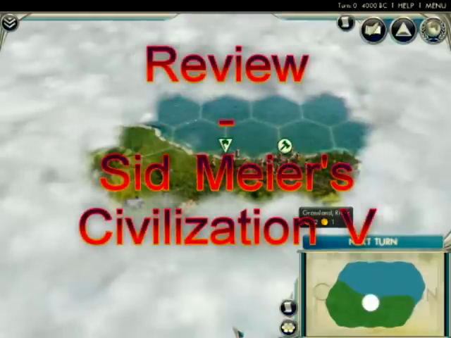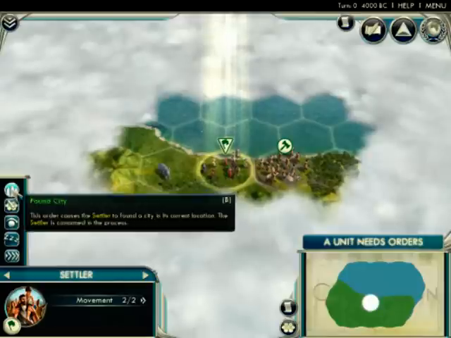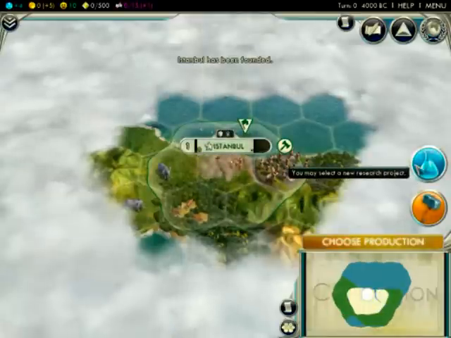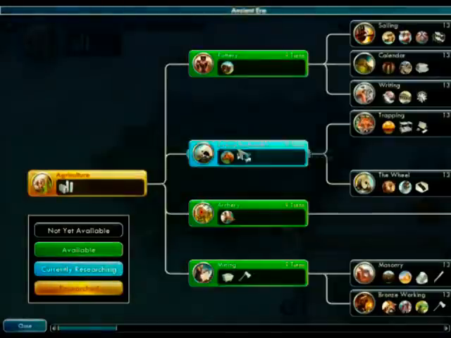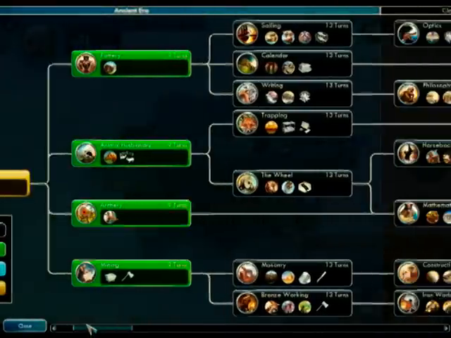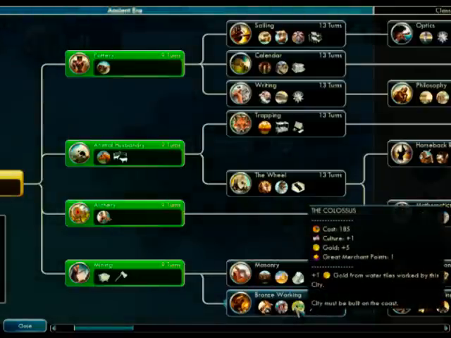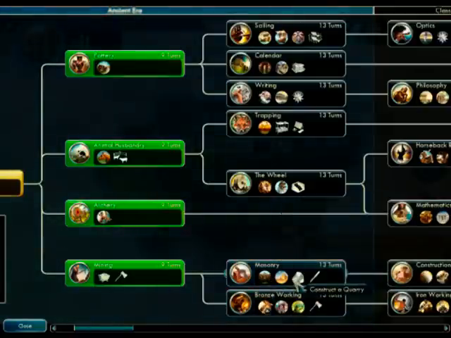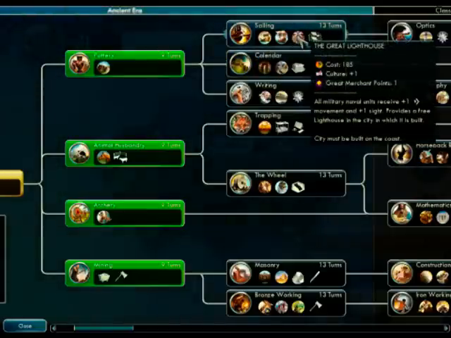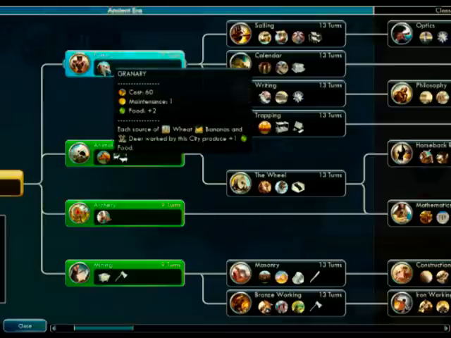This is Sid Meier's Civilization 5 for PC and Mac. Now if you've seen my Civilization 4 review, you know that I really didn't like that game at all. Even though the Beyond the Sword expansion is a phenomenal expansion pack, it still didn't do a heck of a lot to alleviate the major problems that were prevalent in Civ 4 with its ridiculously over-complex mechanics, to the point where it just didn't make a lot of sense.